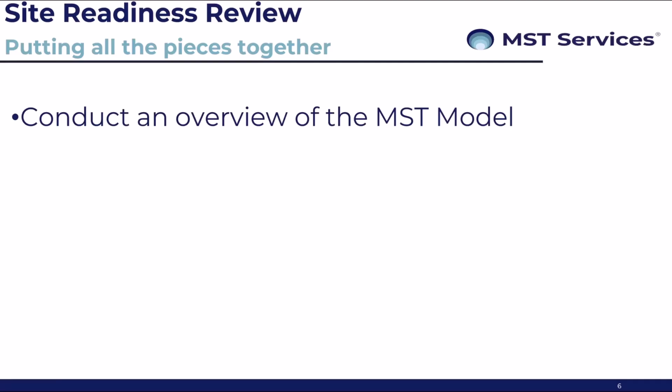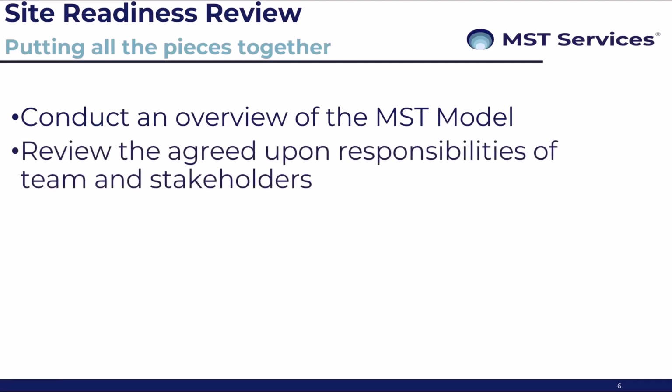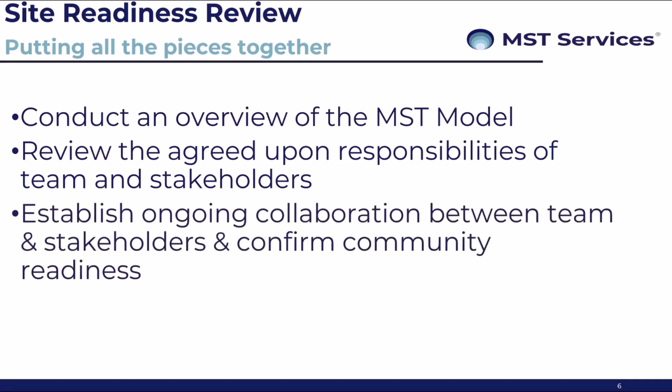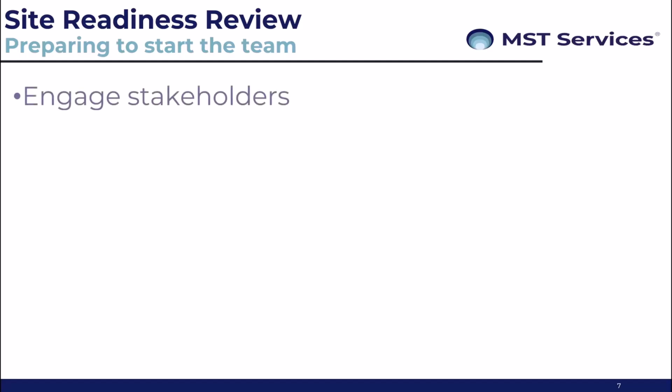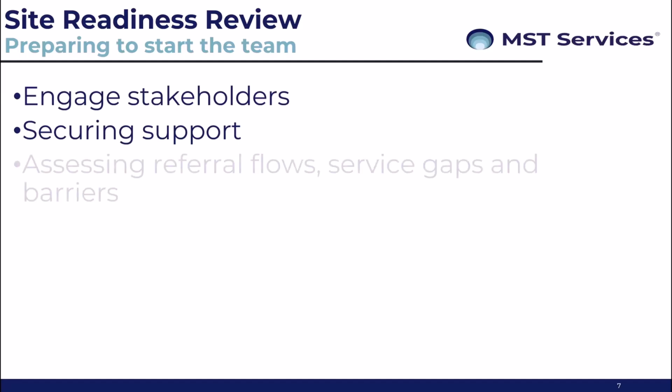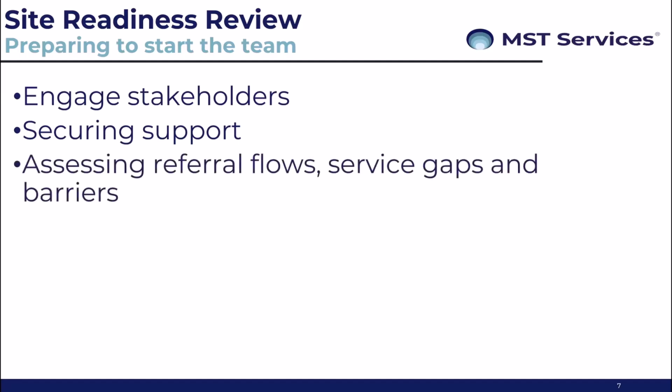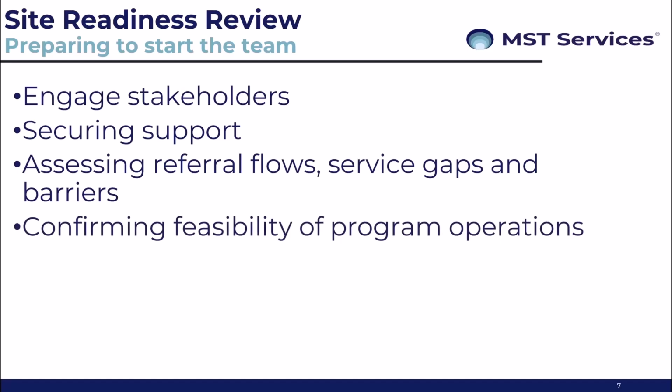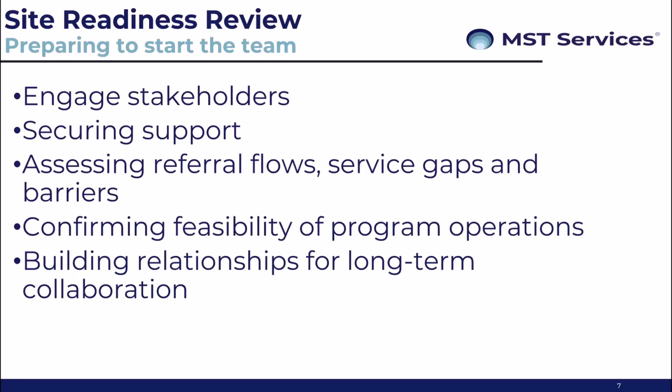Site Readiness Review. Once the agency and key stakeholders are ready to start the program, the agency leadership will invite all key stakeholders to the Site Readiness Review, which is a kickoff to starting the MST program in the community. The program developer will conduct an overview of the MST model and review the agreed upon roles and responsibilities of the team and stakeholders. The Site Readiness Review provides an essential opportunity to establish ongoing collaboration between the team and stakeholders and confirm community readiness. Key functions of the visit are engaging stakeholders and securing support, assessing referral flows, service gaps, and barriers, confirming feasibility of program operations, and building relationships for long-term collaboration.